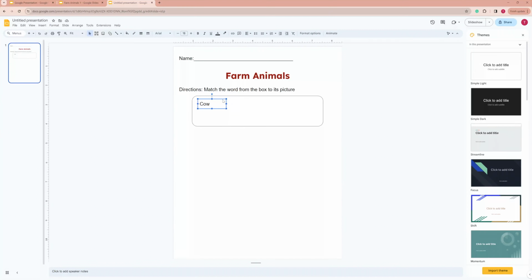So once we make sure that the text box is selected, we can copy and paste it in one of 2 ways. The first way is to right click on the edge where that cross shows up and click copy, and then right-clicking somewhere else in our workspace and clicking paste.